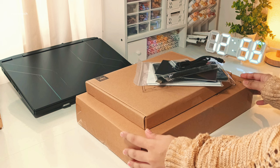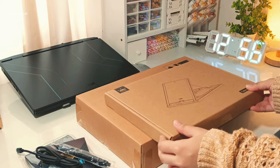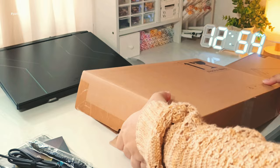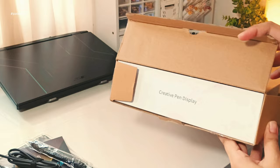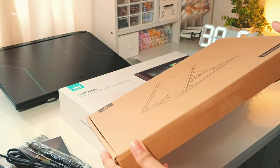We got a package from Huion. They sent me their Canvas 13 display as well as the stand. They also sent their mini tablet, the Edge 420. Unfortunately, the box got a little roughed up during shipping, that's why you're not seeing it here. Let's jump right in and unbox the Canvas 13 and the stand first. This video will cover all the features and specs of these products. I'll share my overall experience using them and give you some pros and cons at the end. As always, you'll get my honest thoughts and opinions in this review.